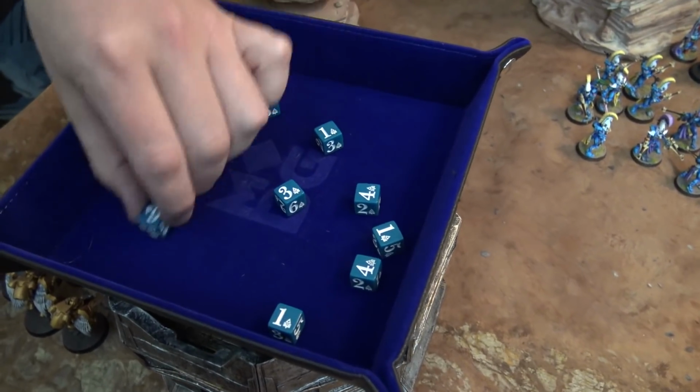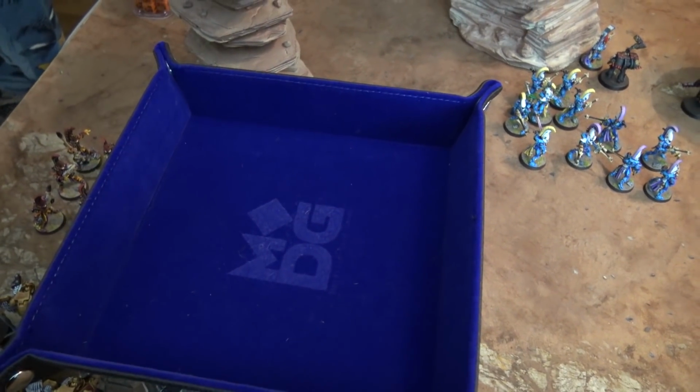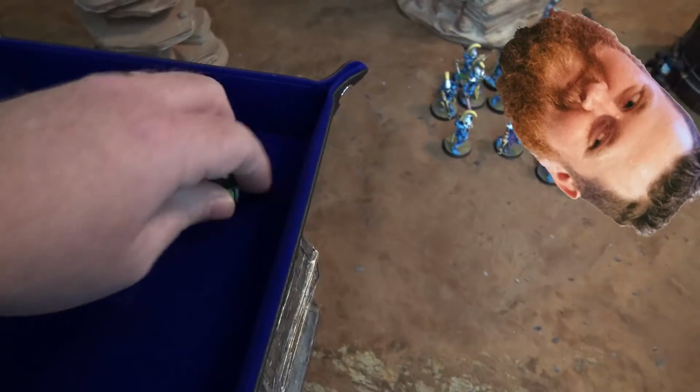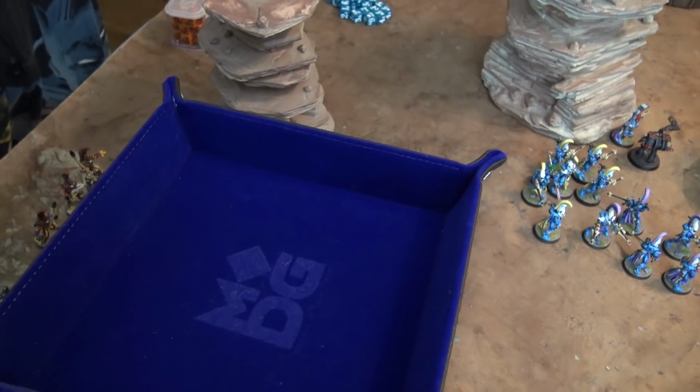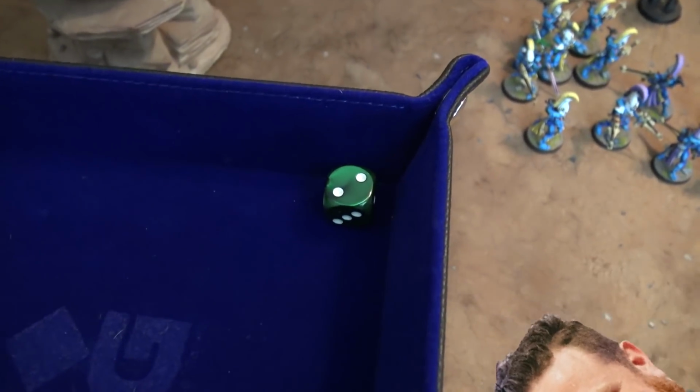Alrighty, we'll come back to that. Alright, so there's 1 6 to wound, which is AP minus 3, and 1 regular wound. So we'll do the regular wound first. 3 up save. Nope, failed that. And then we've got a 4 up save because of Jinx since they advanced. Failed that one too. Womp womp.